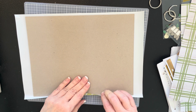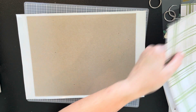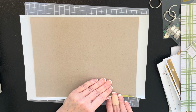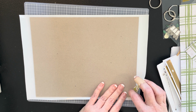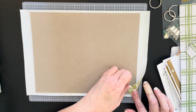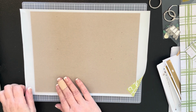Hold on. I'm going to change something here. This is going to be folded over, and we're also going to have this going over it. So I think what I want to do... No, I'm going to continue on with this. I was going to try to do that corner thing. Well, we could try that. Let's try it. Let's see. To get that nice sort of, I don't know, hospital corner. I'm going to try that. We'll see how that works.